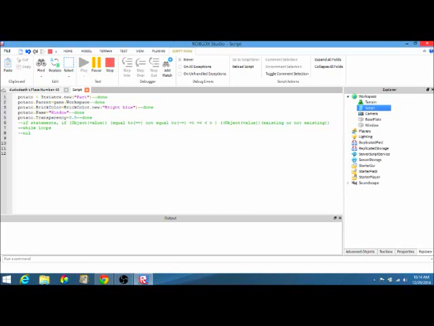While loops. Here's a few of them. Nil, not existing, whatever. While true do.